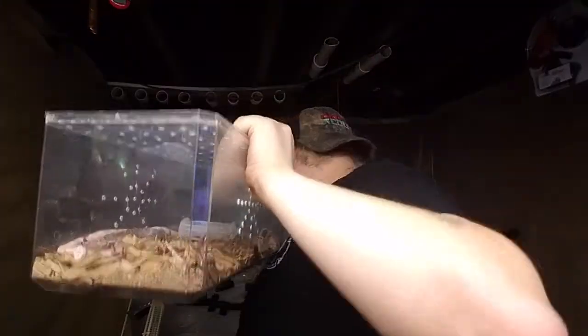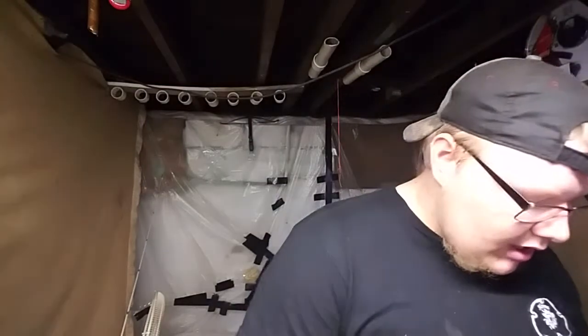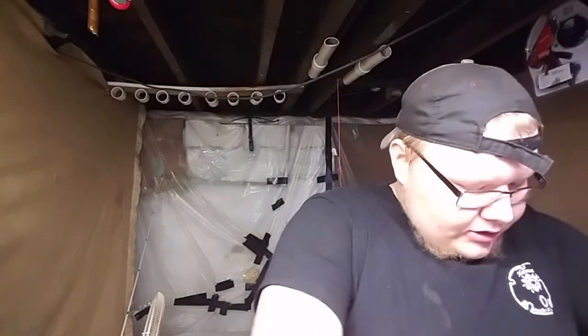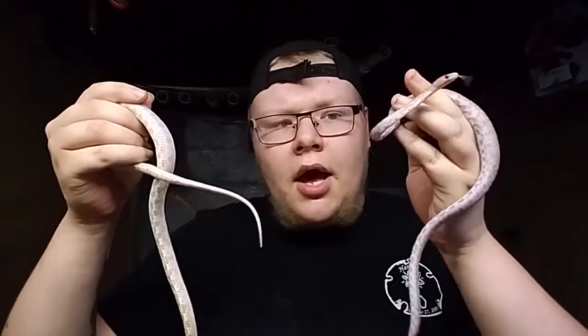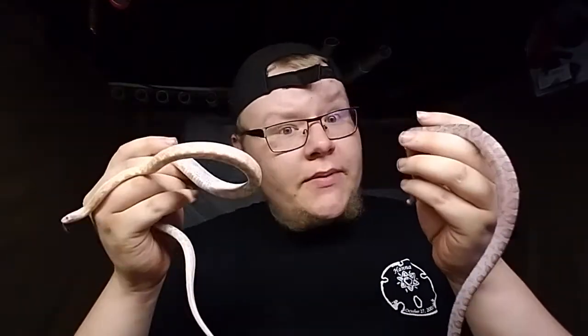On to the reptile category, I think. Oh, my other Alpha Pamphobeteus. She's back here too. Here are the two juvenile corn snakes that I managed to get a couple months back. Just fed them yesterday. Gorgeous. Look at the size of this one compared to this one. Yeah. Sexual dimorphism, maybe? Boy, girl. They get fed exactly the same time. They get fed the exact same amount. If one doesn't eat, I don't feed the other one.